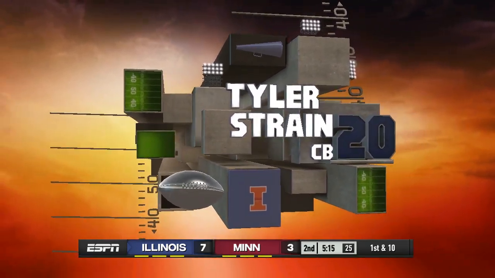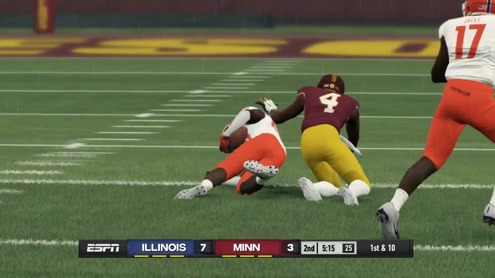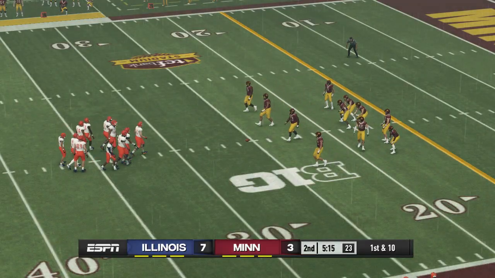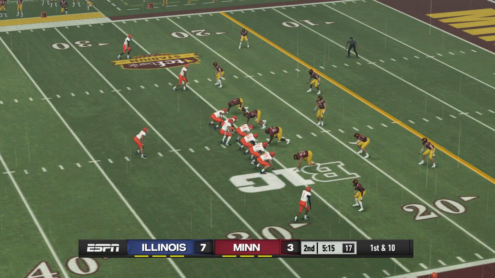He just jumped up and snatched that ball. Well, there, I don't think the quarterback even saw him. The defender went up into the air and made a great catch. We talked about this sophomore before the game, and he sure can play, I'll tell you that. We've got a first and 10. Ball on the 25. Illinois holds a four-point lead.